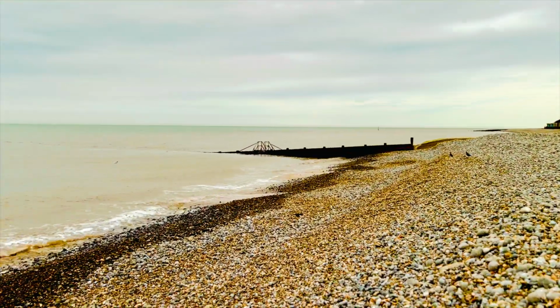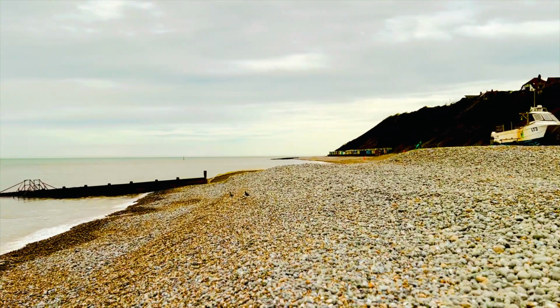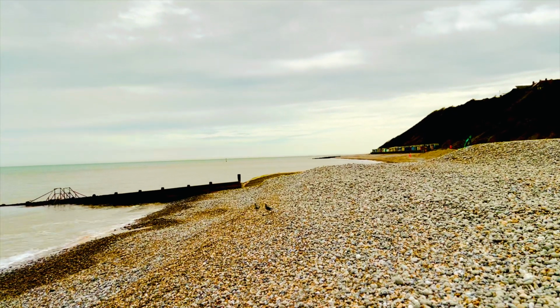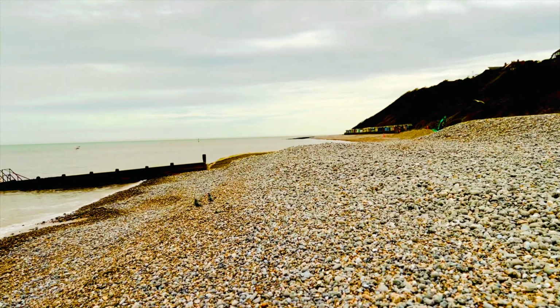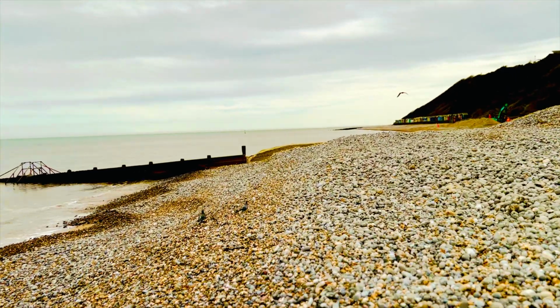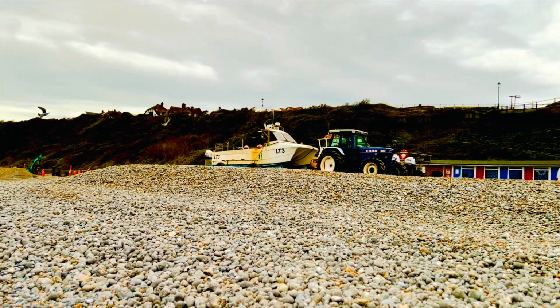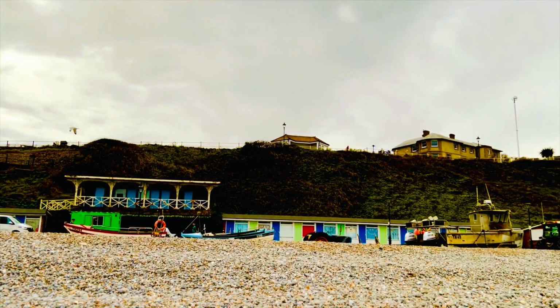Okay, so let's wander along the water line and see what's happening down there. You can see lots of people in orange jackets and suits type stuff. Don't know if they'll let me go past, to be honest. You never know, we'll have a little look. More boats down here. As you can see the top of the cliffs and stuff up there, there's a walkway along the top you can walk along.